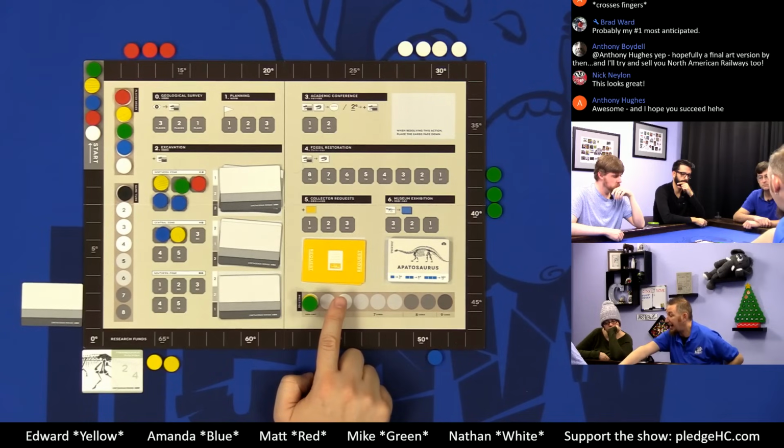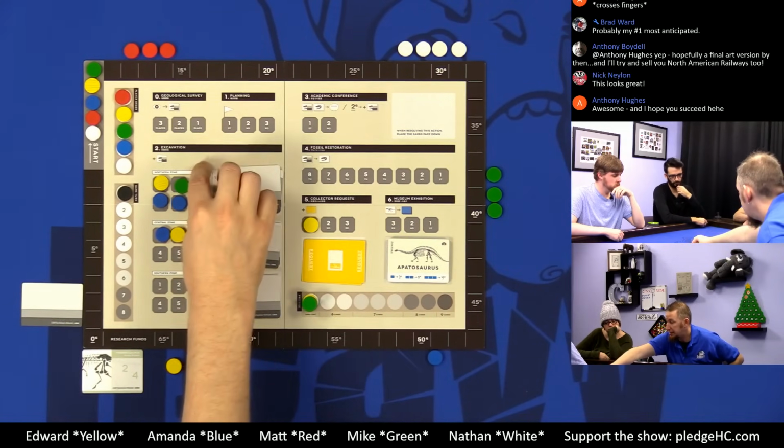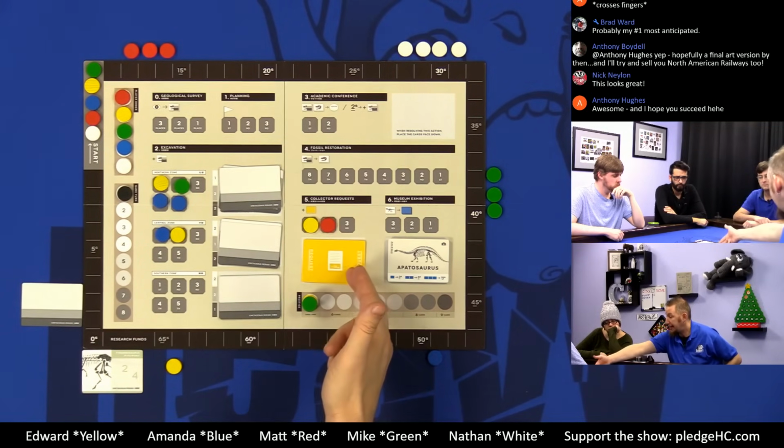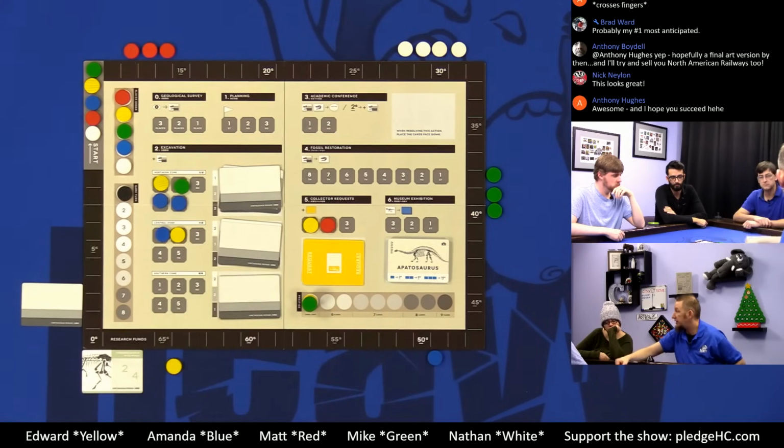So if I had 3 already and I were first in this case, and then let's say Matt were second, I have 3, I take one of these, I put my 4th one back, then Matt gets to look at the entire stack, including the one that I returned. All right. Okay, cool.